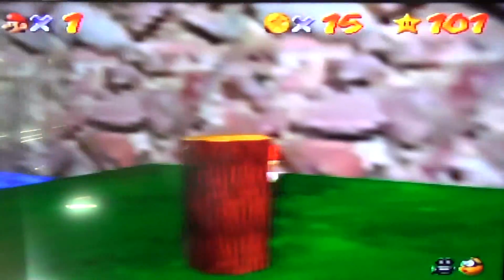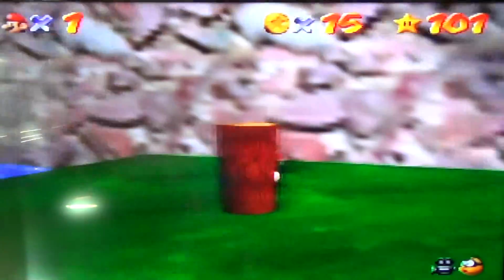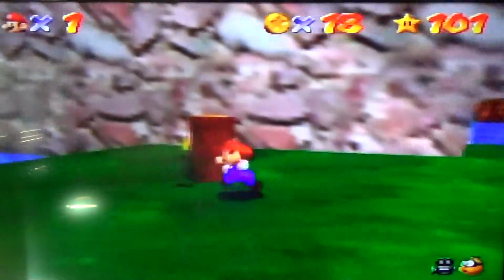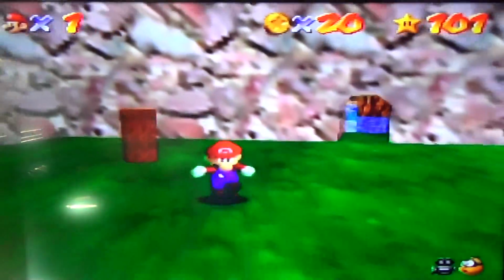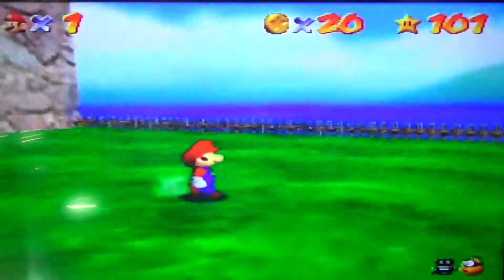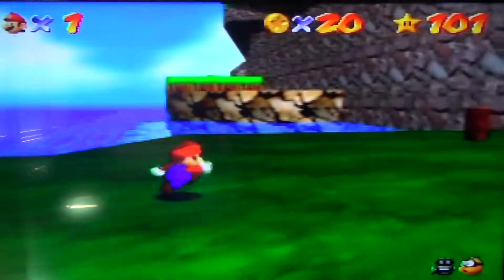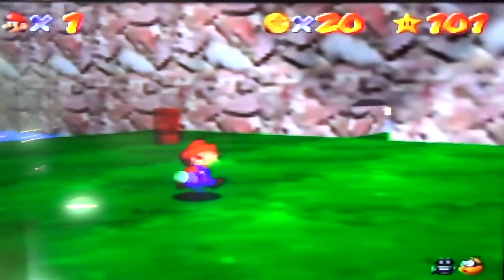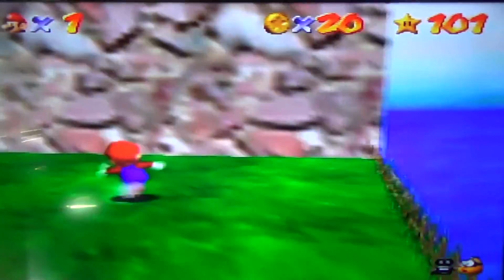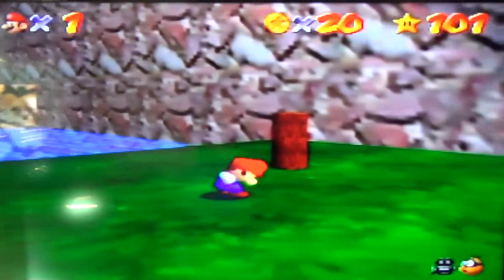And remember back in Bob-omb Battlefield, I taught this way back, where in the DS version, if you ground pound on these pegs, 5 coins will appear. But in this version, in order for them to appear, you need to spin around them a few times. I don't really know why that's different, quite frankly, but whatever, that's how it works. Let's see here, yeah, oh, I guess there's another one, but whatever.